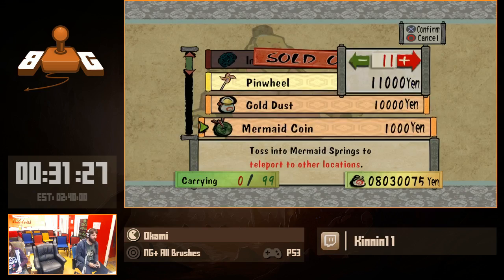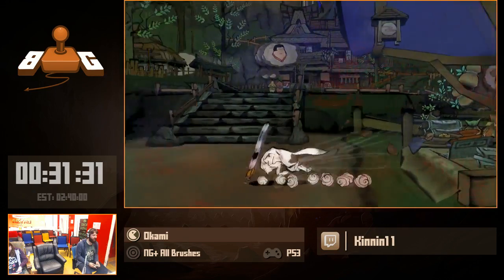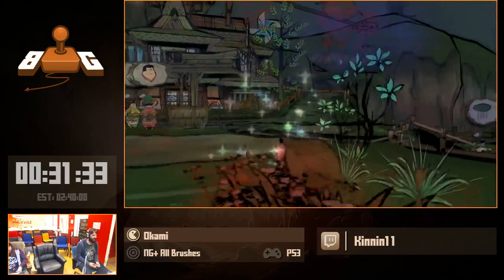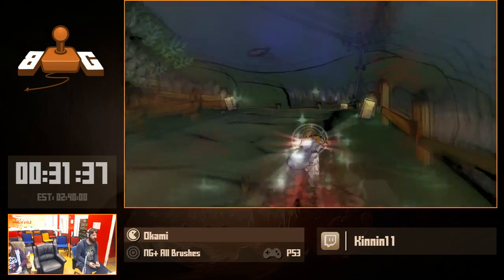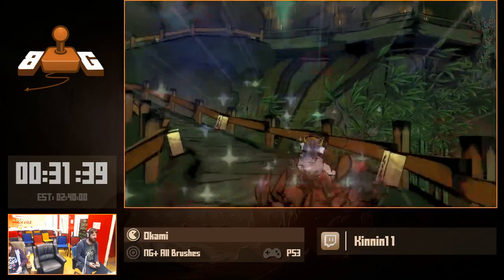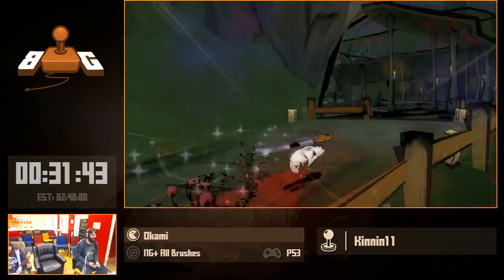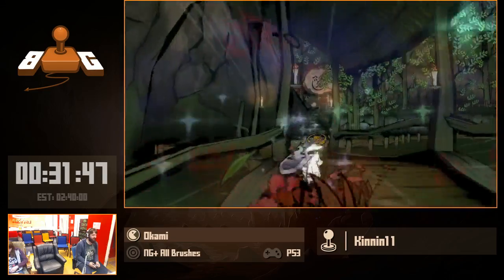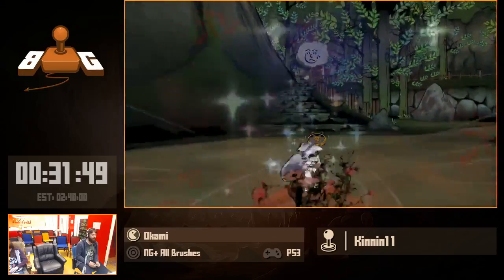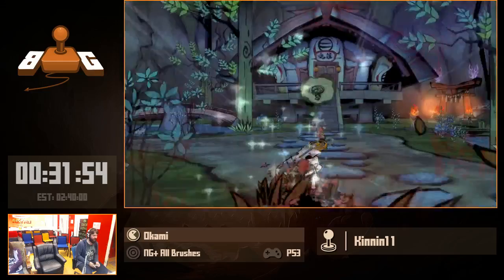So here we're gonna shop for mermaid coins. Because we have a ton of money, because of New Game Plus, we can just buy 11 real fast. We're gonna use those to fast travel using the mermaid springs. So they're pretty important to get real quick. Those items are not carried over from New Game Plus because, well, they would quote-unquote break the story.